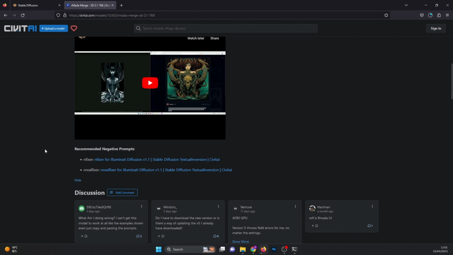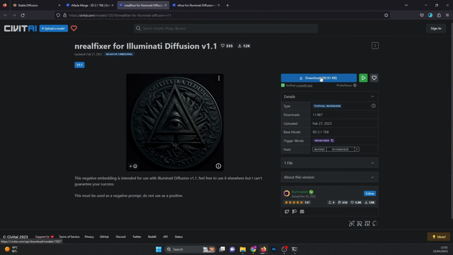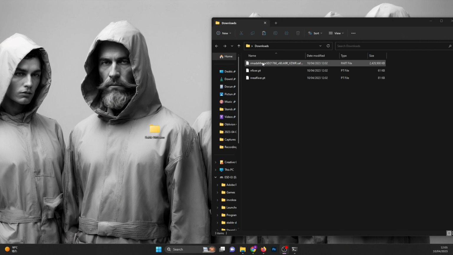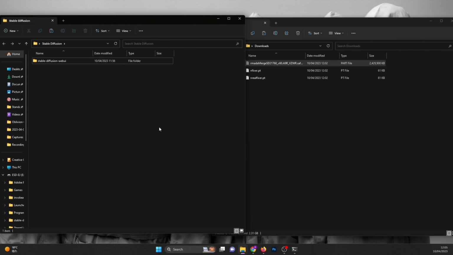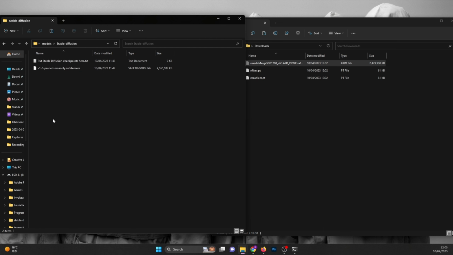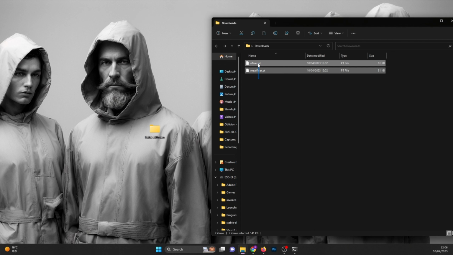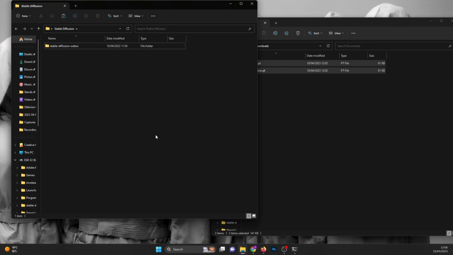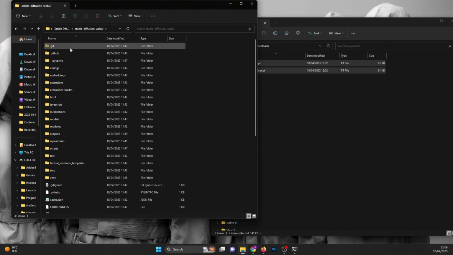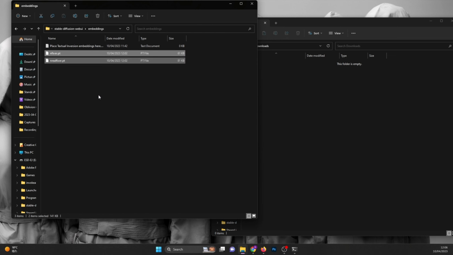Next, in the description of this model, there are links to 2 other files called textual inversions. They will be necessary later on to help us achieve better realism in our image generation. Download them as well. Now take the model called rmada, which you just downloaded, and paste it into the following directory: Models, Stable Diffusion. Very good, Agent. Now we will take the 2 textual inversion files you downloaded and move them into the folder within your Stable Diffusion WebUI folder called Embeddings. Textual inversions are useful for gathering complicated prompts and simplifying them down into easy terms.